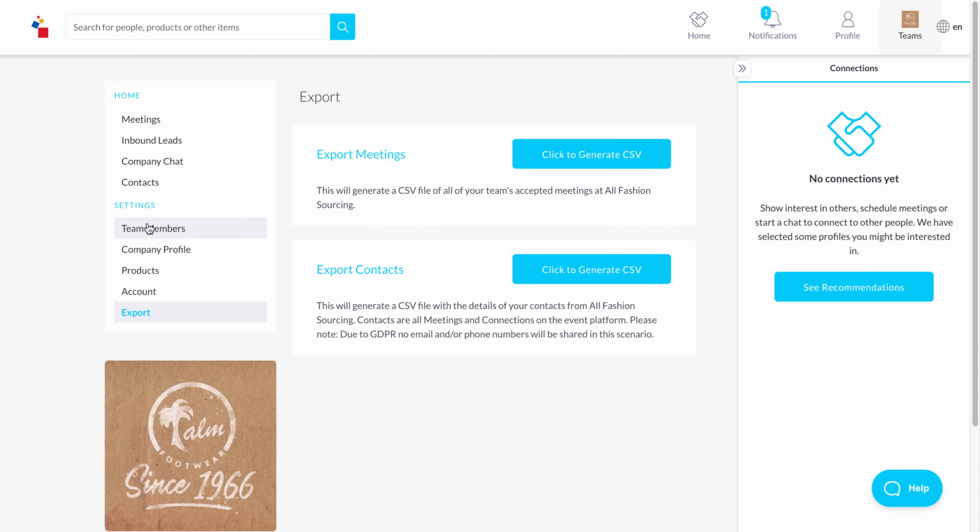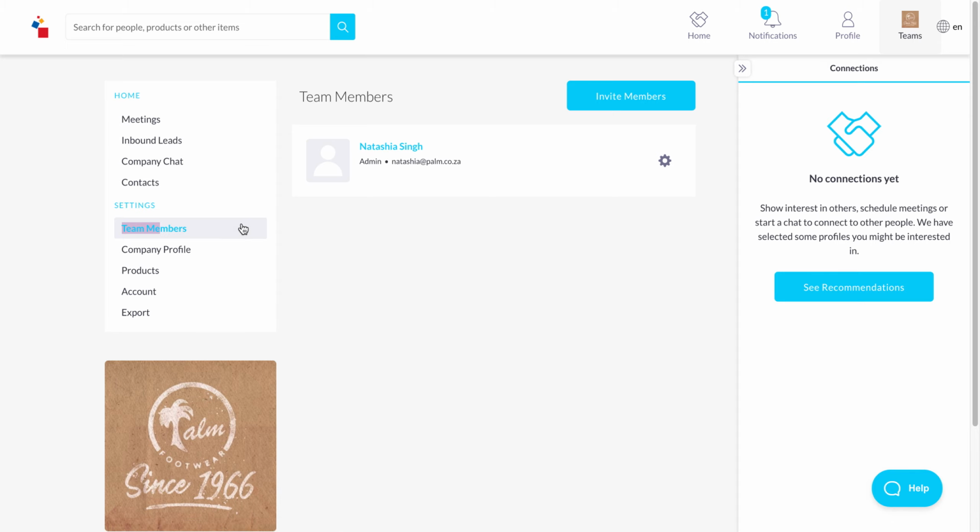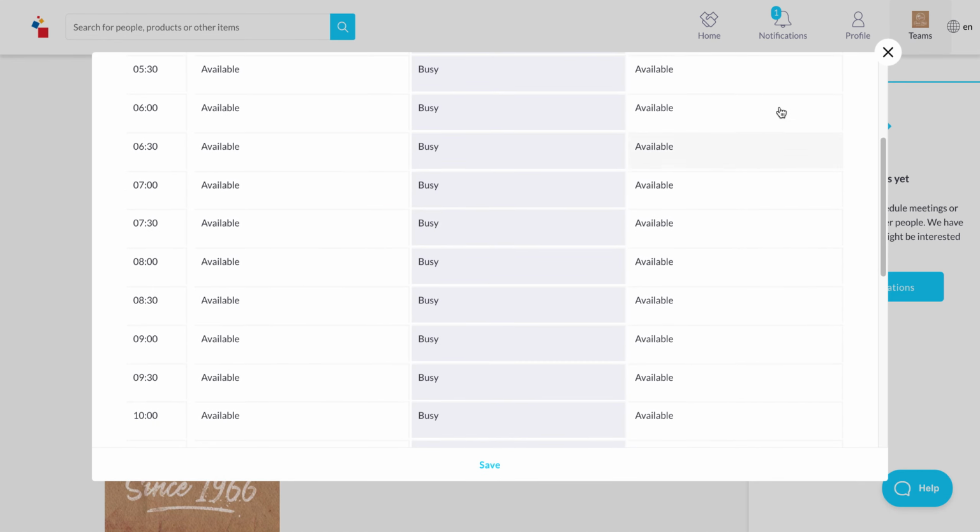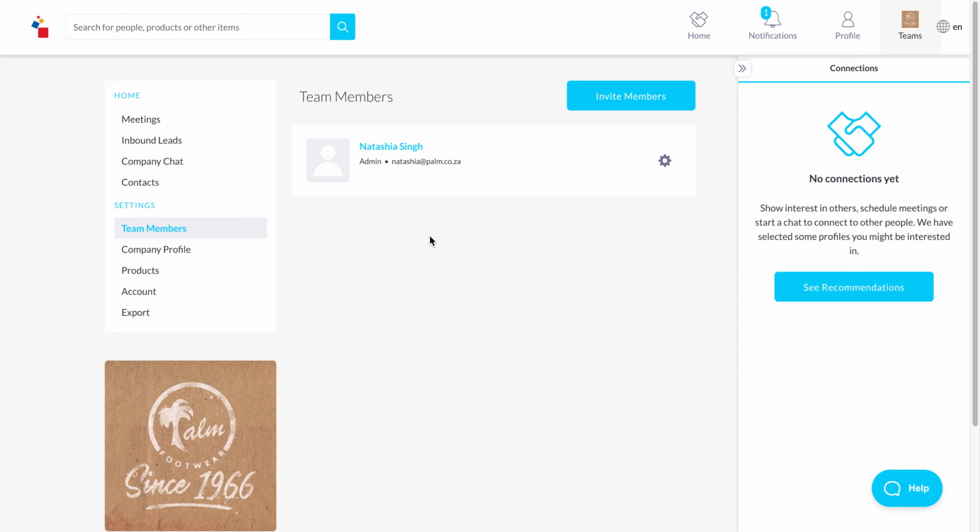And finally, the admin section of this team section. So this is where the powerful functionality really does come into play as well. On the team functionality, usually you will have quite a few team members. One person or as many as you like can be the admin. As an admin, you have the right to obviously invite team members, but to also manage the availability of your other team members. So if one of your team members has been added to the platform but has not updated their availability, you can do that for them. And only admin members are able to do that.